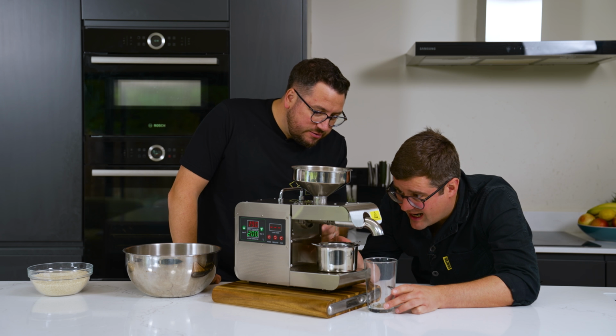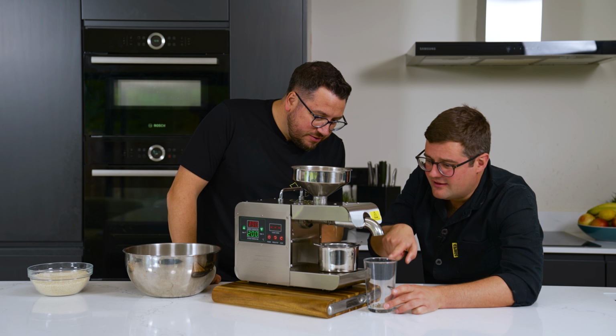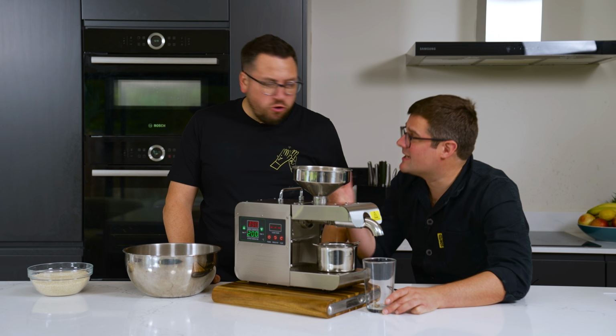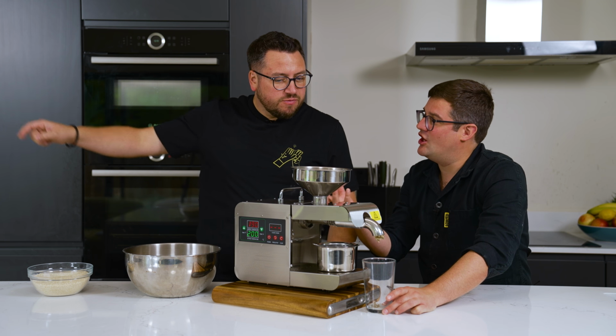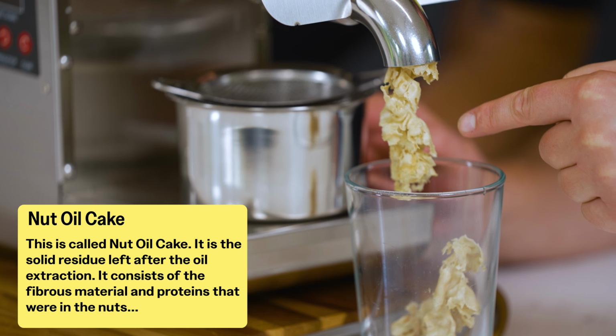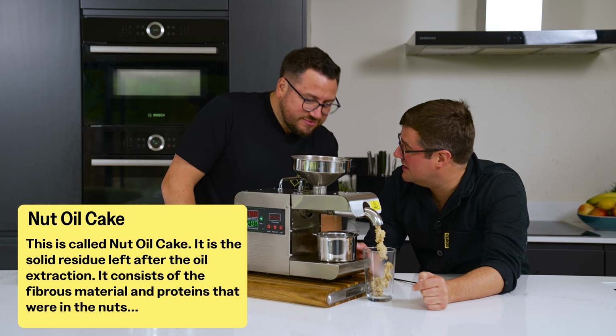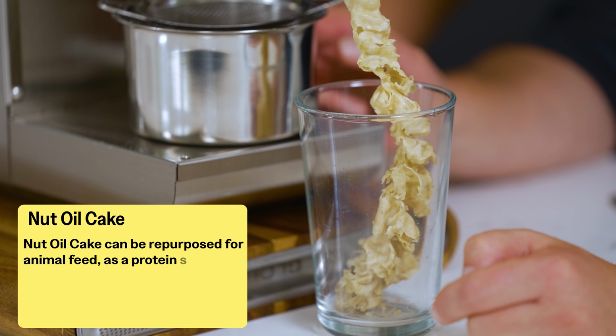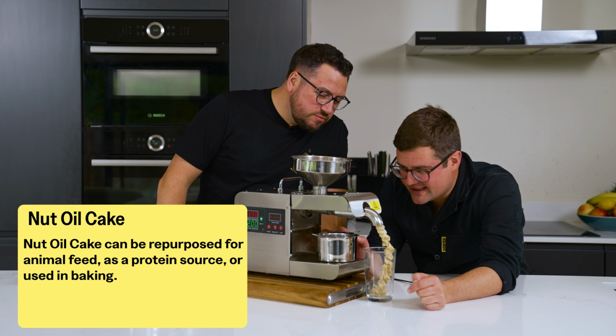Oh, I see what's happened. This is the oil here. This is the slag. What do you call it? It's a mining term. Look what's coming out. This is amazing. Oh, wow. It's nut matter and liquid juice, which is now dribbling through a sieve.